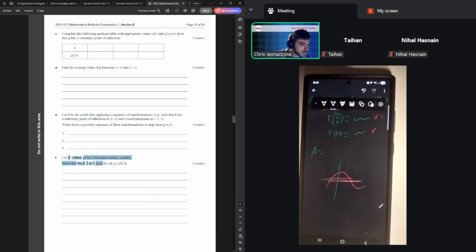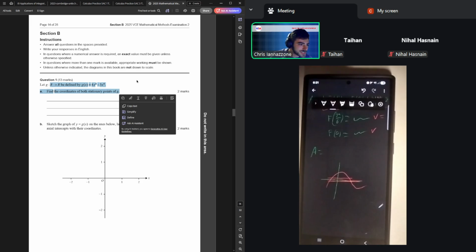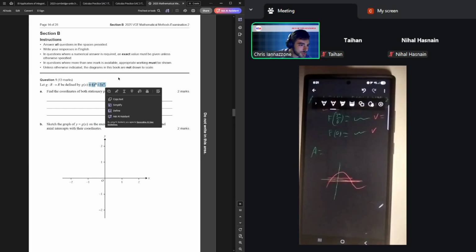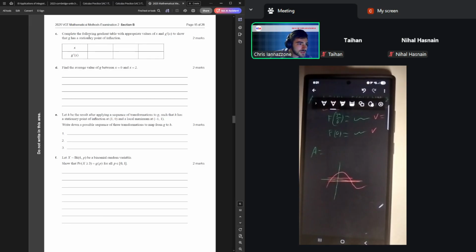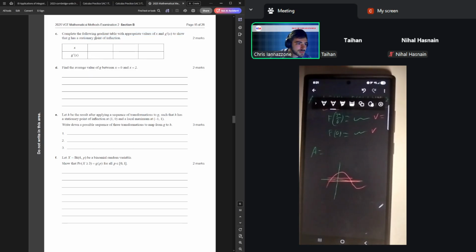Yes, they're adding a whole bunch of different questions on top of each other that follow up, but each individual question is the kind of stuff you've done in the textbook. If you just saw this in the textbook, that's just a basic question. We did these recently. Sketching a polynomial, sure. Gradient table, so it is worth doing your table approach for finding the nature of stationary points.